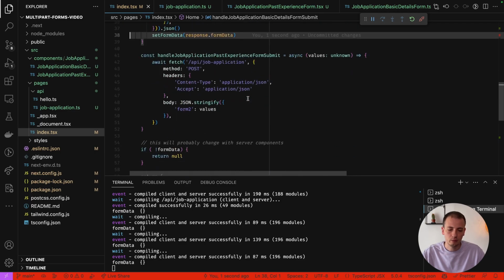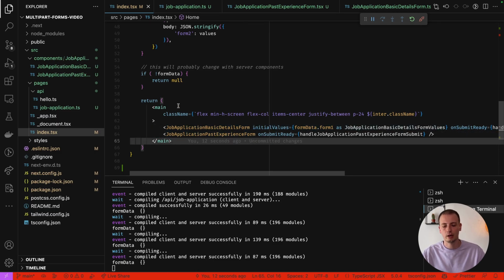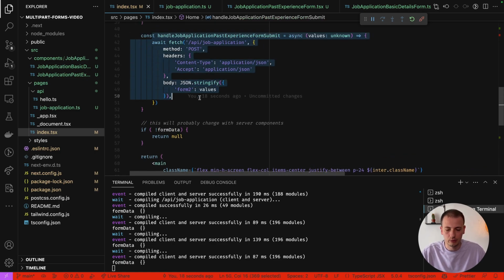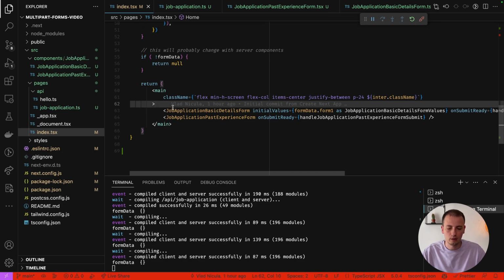So how can we decide which of those forms to show now that we have the data coming from our persistence layer, but also allow it to switch when the user clicks some sort of tab navigation? We will have another component that manages just that.